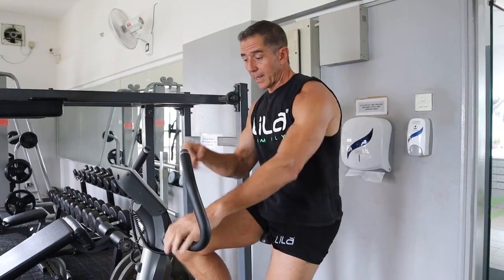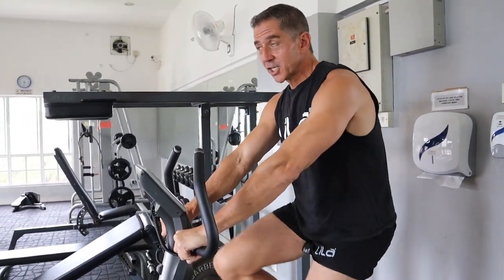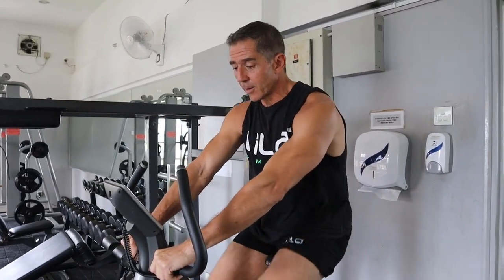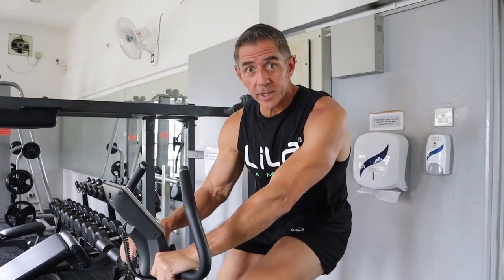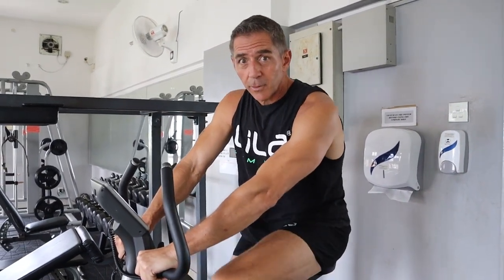Most important is to know why I train — what I do has a purpose. I play touch rugby still, not so much contact anymore. We've got the Asian Games coming up. I've been invited to play for Malaysia over-50s and over-40s as well. So I do a lot of training just to keep my legs strong for power and speed.